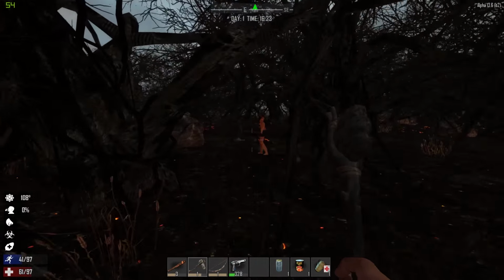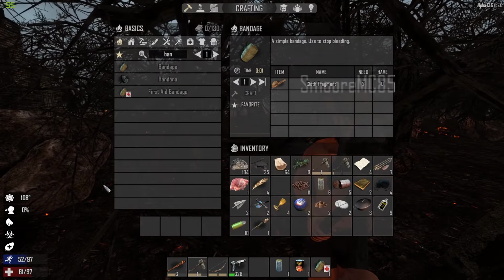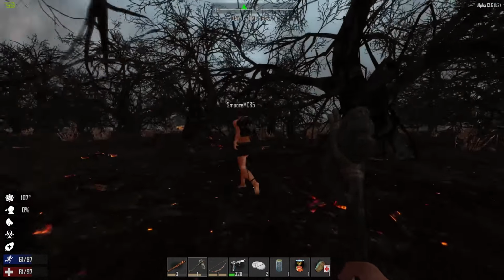I need to do something about my temperature. It's too high. Okay. Oh wait, I lowered it a bit with my bandana. Cool, great, that worked. Nice. Here we go, here's the road. Found it!